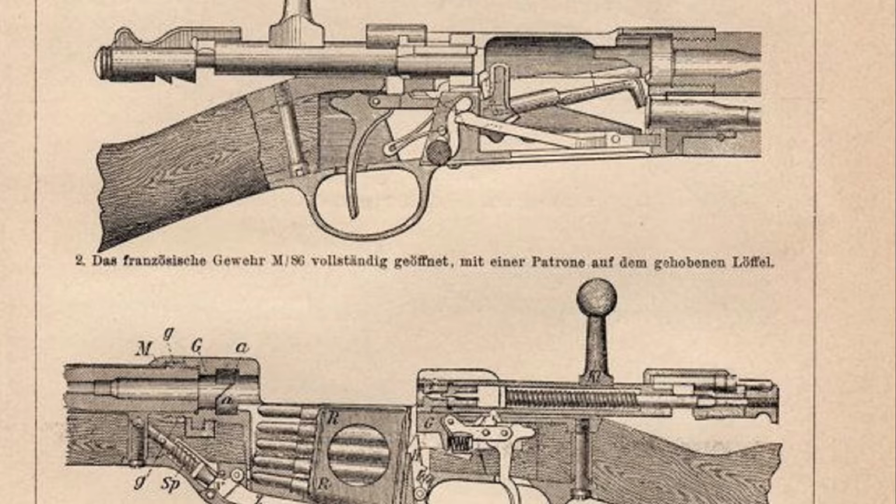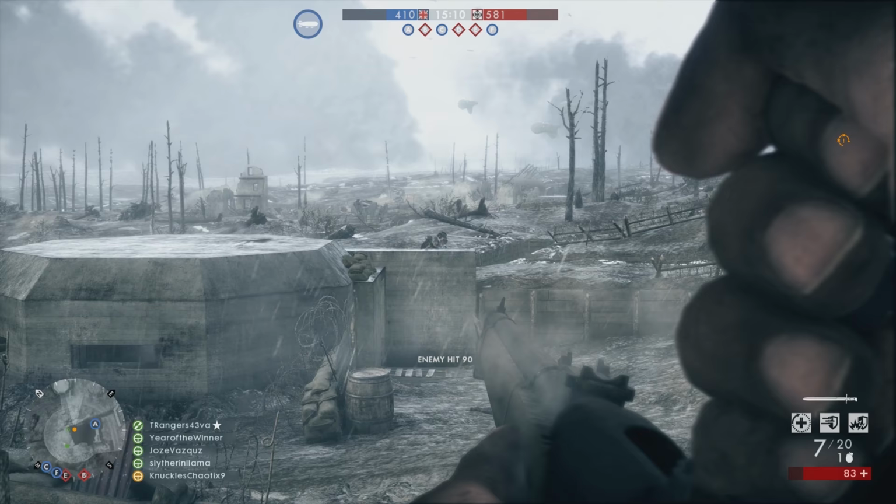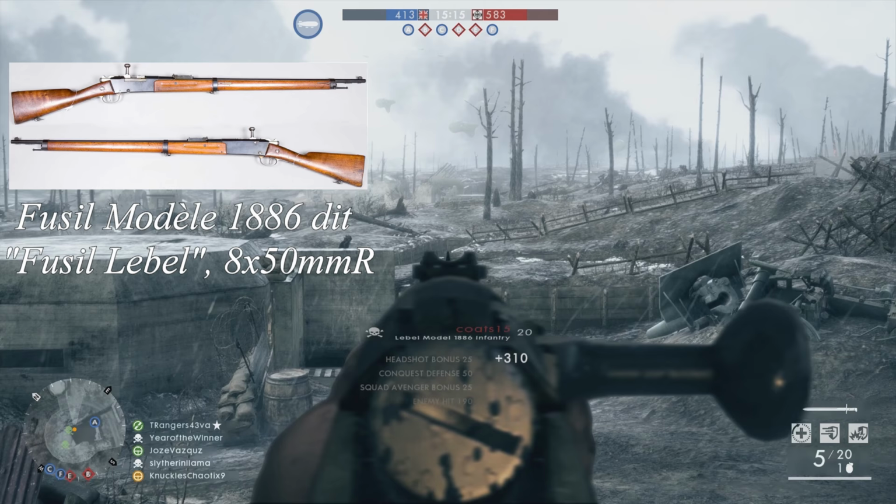The mid to late 1880s was a wild, awkward, and frantic time for firearms development. In 1886, France changed the game with their new Lebel rifle, a small-bore repeating bolt-action rifle designed to fire smokeless powder cartridges.